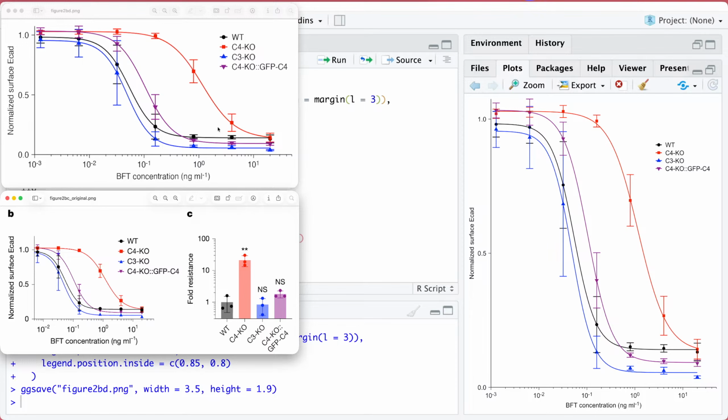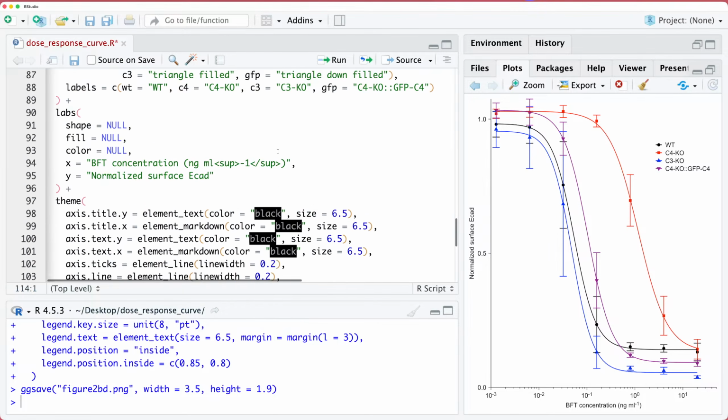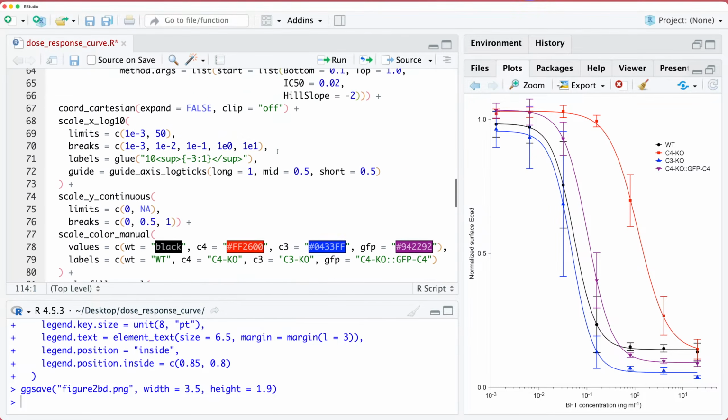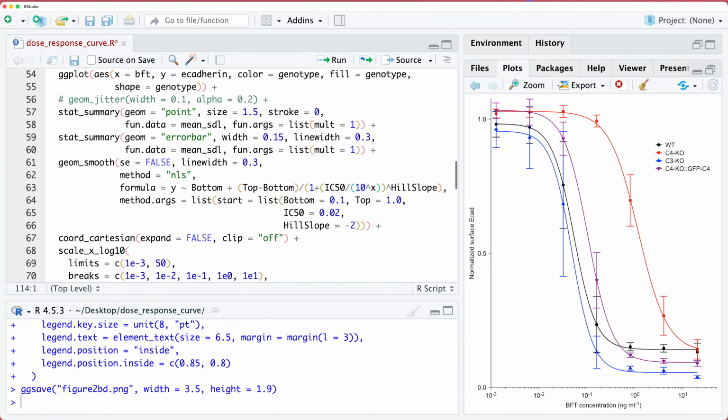Cool. And I feel like now that we've broadened the figure, we could of course decide to make it more narrow, but it's kind of nice to have it be broad because then you get to see more of the data. I feel like the caps on those bars are maybe a little bit too wide, and maybe the plotting symbol is too small. So let's alter those a little bit, right? So again, that was back up here in stat_summary, where we set the point to 1.5. Let's make it 2. And the width, let's make that maybe 0.1.